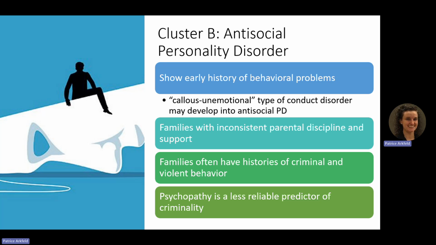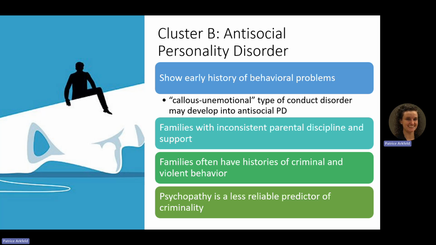There does also tend to be a history of criminal and violent behavior amongst that person's family. The closer to the individual who's diagnosed with antisocial personality disorder, the more likely it is to be a risk factor for them. So, for example, if an individual is diagnosed with antisocial personality disorder and their biological father, who they spent time with growing up in their childhood, has a criminal violent history, then that's going to be a much higher risk than if that same individual's uncle, that they never see and never spend time with, has that history. So the proximity to the person matters in this regard.